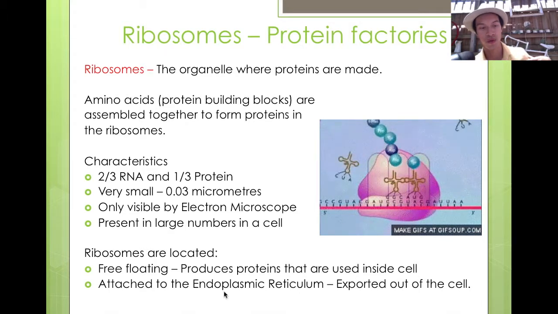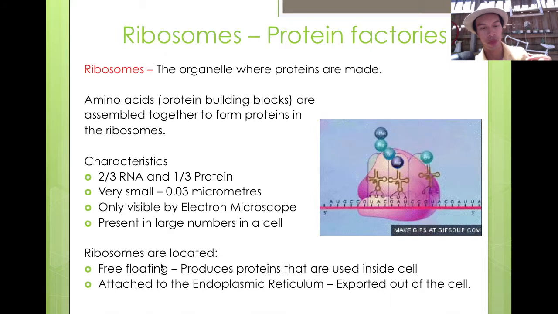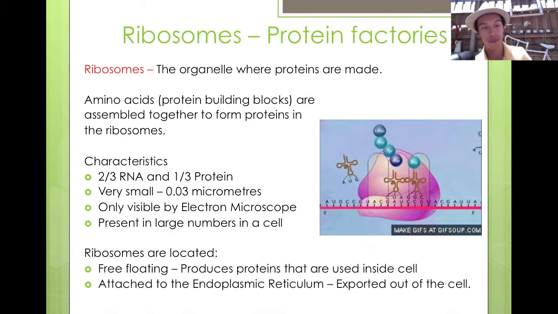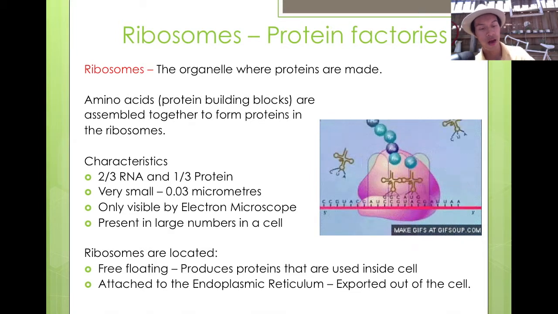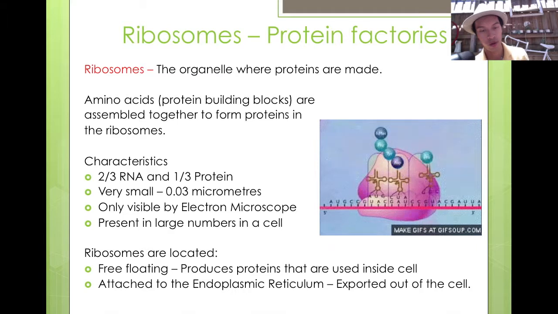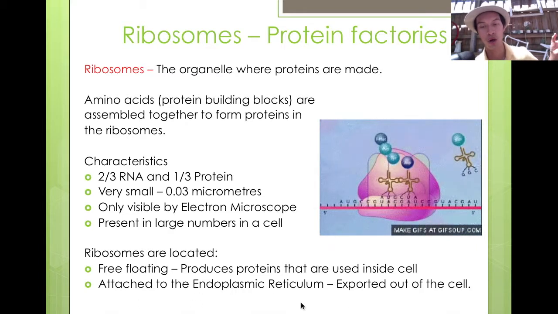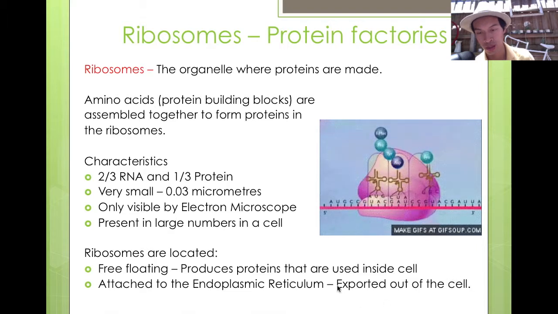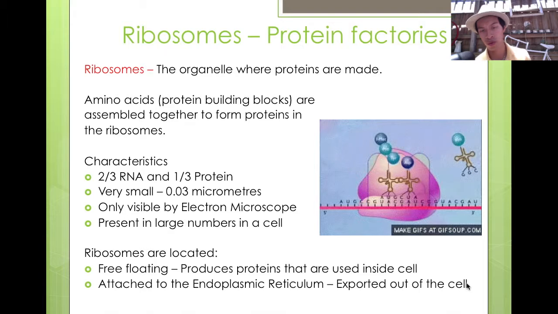Okay, so the free floating ribosomes are what the cells use to produce the proteins that they then use themselves. There is a second set of ribosomes found on another organelle called the endoplasmic reticulum, or the ER for short. Those are the ones where the cell produces in kind of factory mode, and then exports it out of the cell and transports it around the organism to be used elsewhere. Depending on where the ribosomes are found, that's what determines how the protein is used.